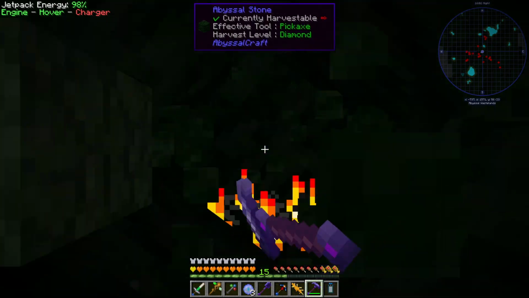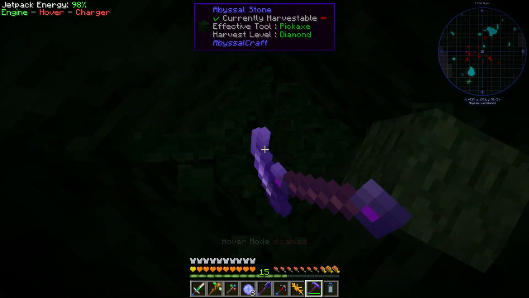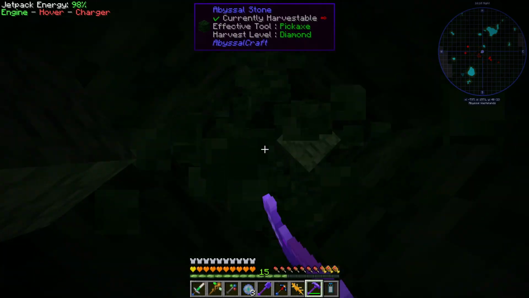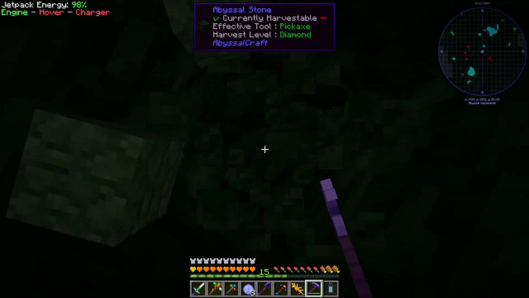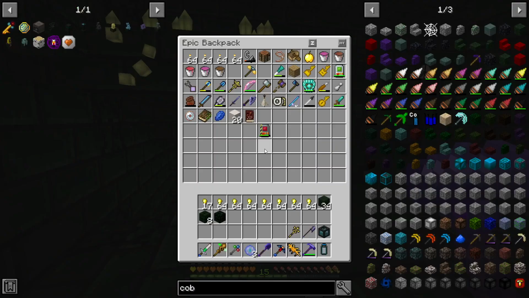What's really annoying about the rune smasher and the jetpack? I guess I could just turn off hover. But I was gonna say you have to hold shift in order to keep falling to mine fast, but then when you hold shift, you don't get the 3x3, which I guess you don't get with this Abyssal Stone anyway, annoyingly. But hey, I'm in the stronghold.